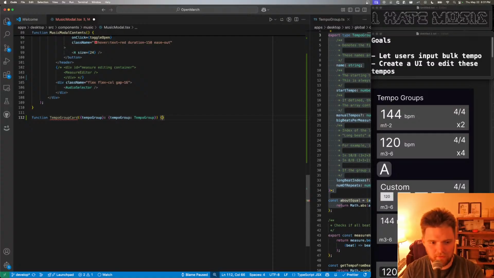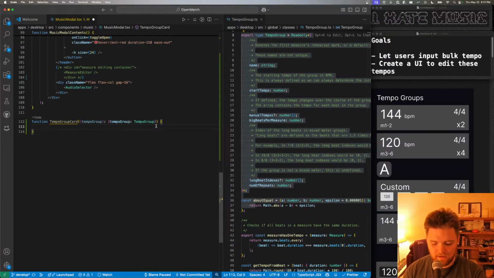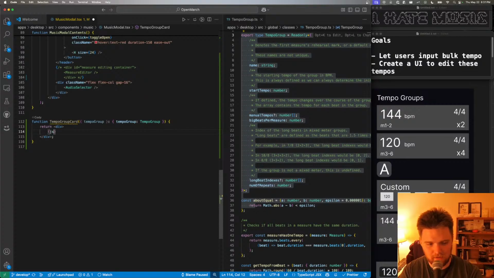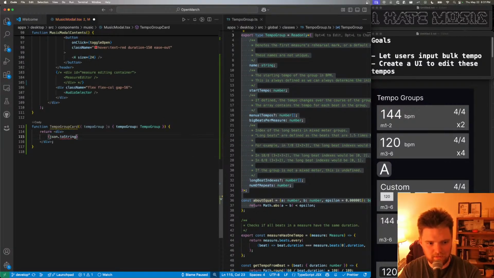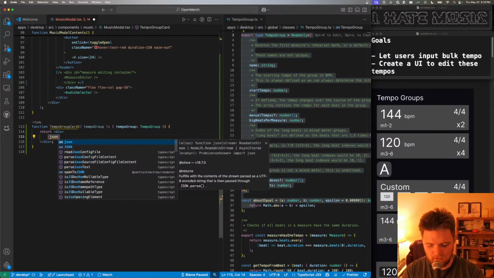I'm trying to keep my workspace as clean as possible so you guys can kind of read what's happening. So we're going to return the div. And that div is going to do, let's just do for now, JSON.toString. That's not what I wanted. Let's change. What did I do before?